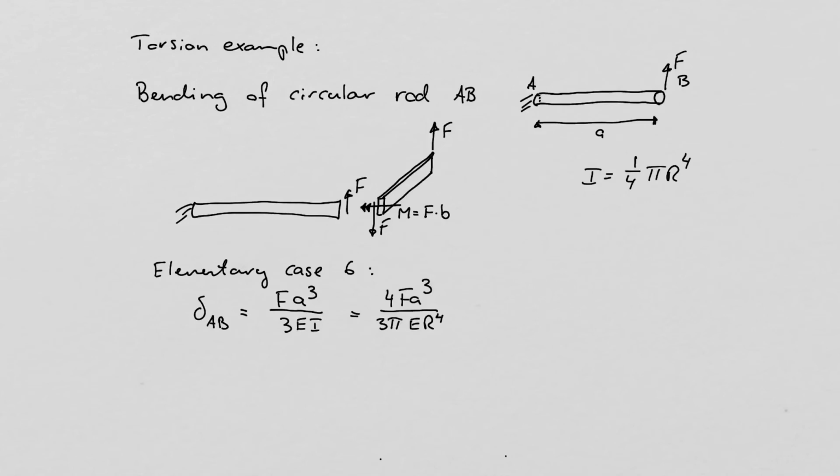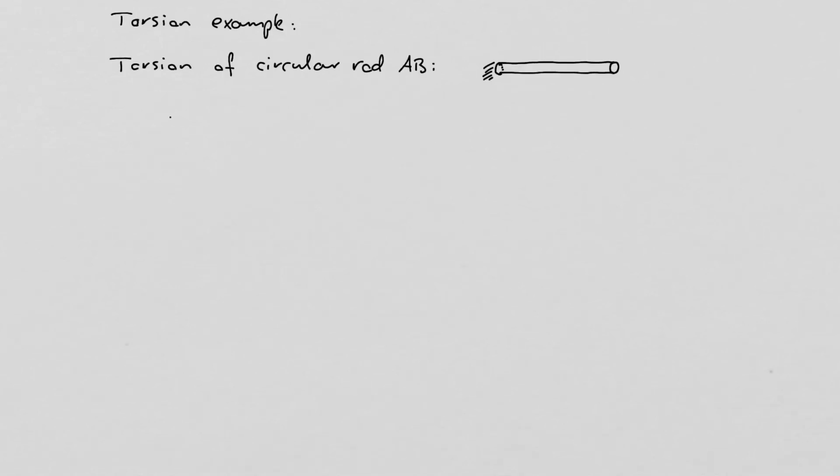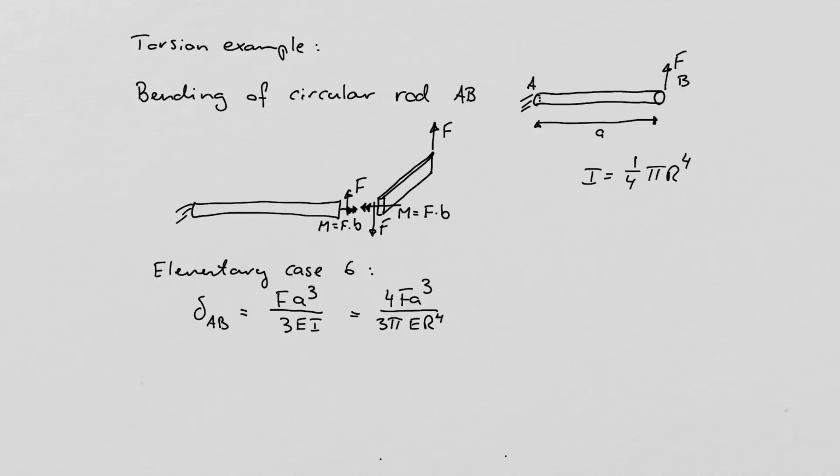But now see, inside point B, to have equilibrium, and we use Newton's third law, that actually also gives an equivalent moment on the circular rod of the same magnitude. And if we look at that, we can actually see that the action of this moment is actually in the form of a torsion on the circular rod AB. Now let's go back and look a little bit more on that. So it's a little bit confusing. So we see that this is a bending moment.